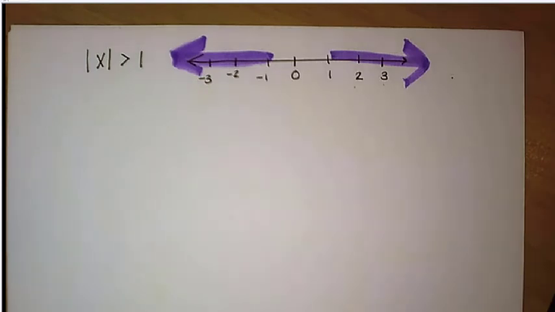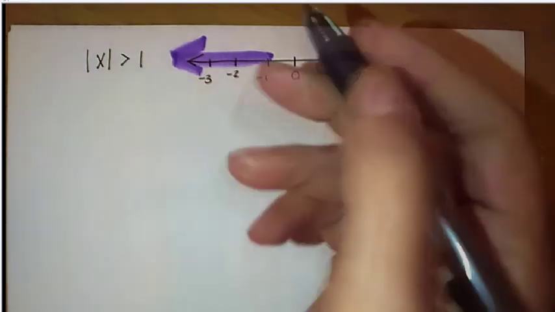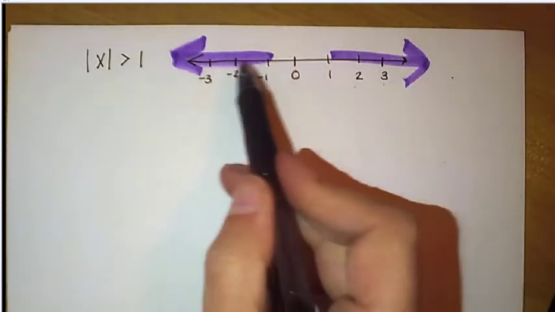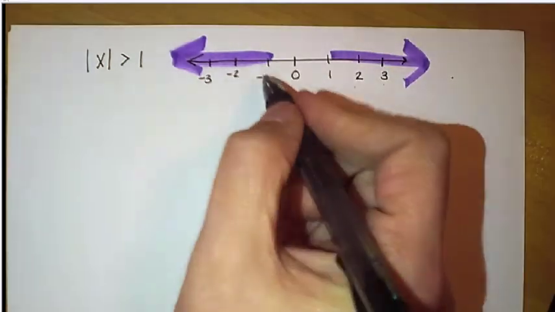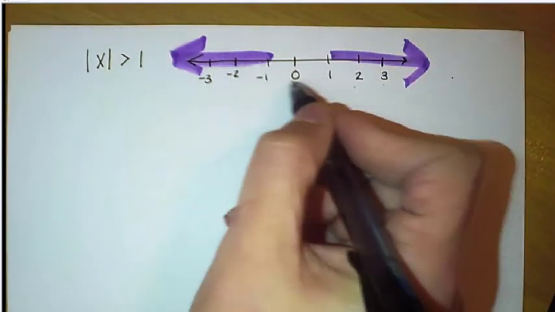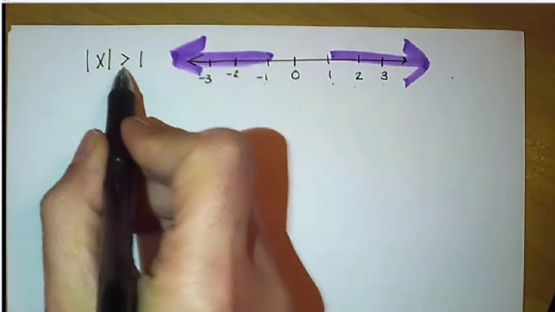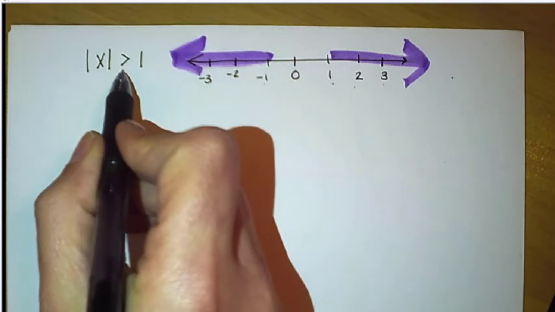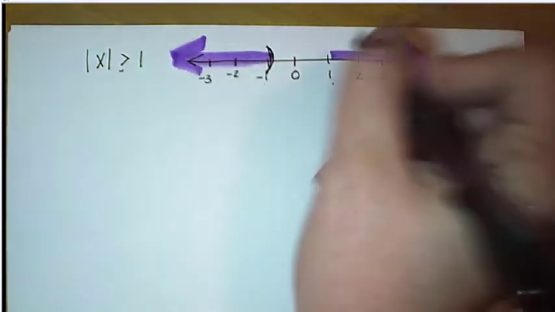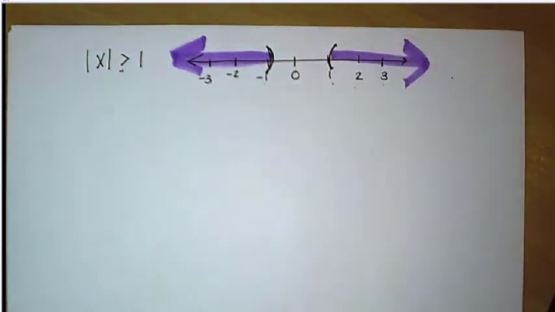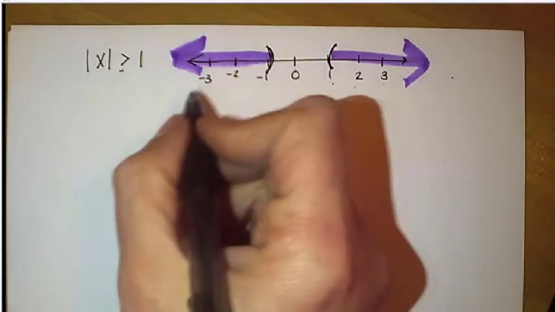And so our interval notation is going to look a little weird because we do have two distinct intervals as part of our graph. Oh, and before I write the interval notation, let's talk about what we're going to use here at -1 and +1. Again, we're saying greater than. Remember, greater than does not allow an equality, so we are going to use a parentheses here at -1, and we're going to use a parentheses here at +1. So now let's do our interval notation.